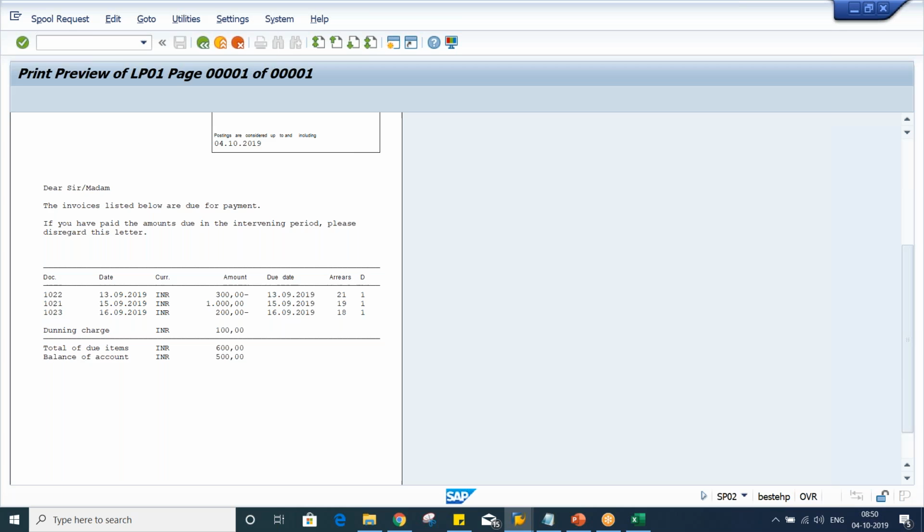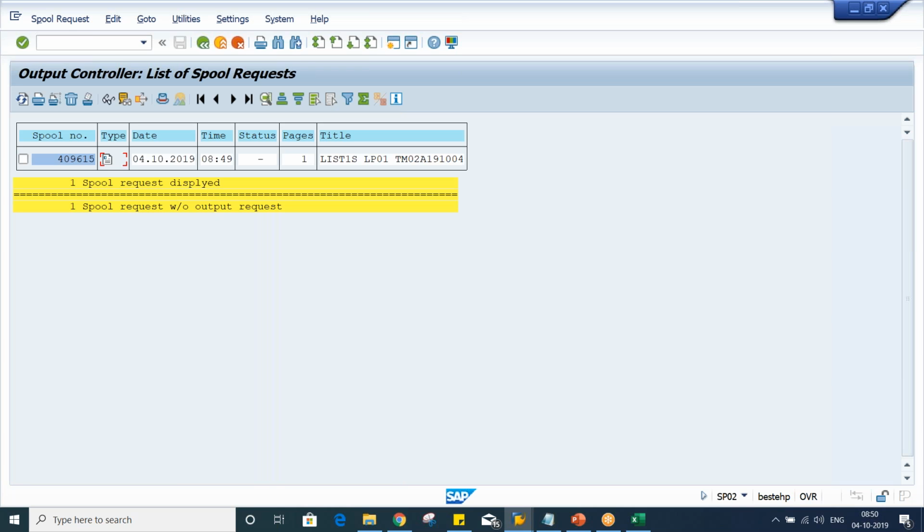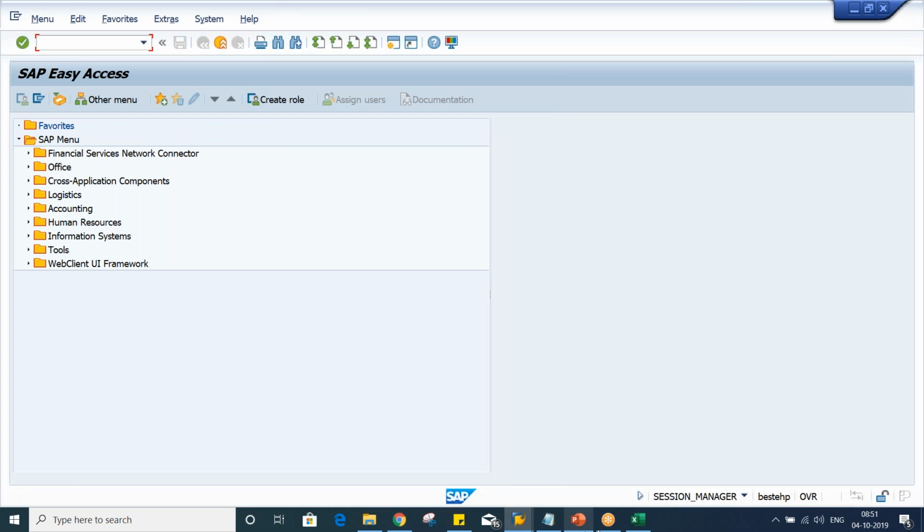The printer is going to be linked with your laptop or desktop, whatever it is. You need to select this one, click on print directly, and then the printout is going to appear. That is the hard copy. If you have to generate the soft copy, create a new system, and I'll generate a soft copy.